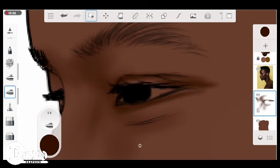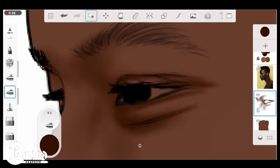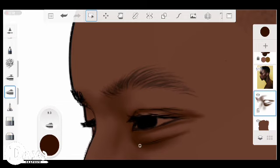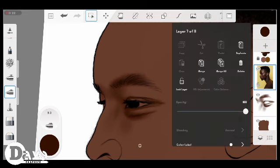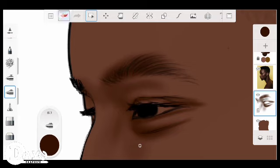So presently I'm using my hard airbrush, so just try and concentrate on the video and see how I copy the shadows on the face using my hard airbrush.